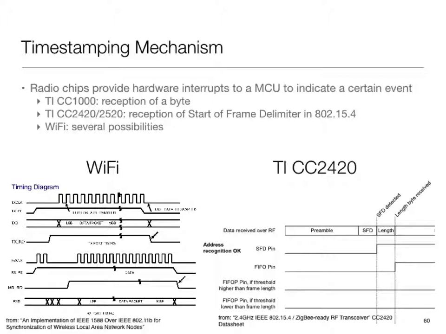There are two sources of uncertainty. Firstly, the radio internally is operating on a clock, right? And these are usually 10, 20 megahertz type clocks. And remember, this is probably some sort of a state machine which is generating that SFD signal. So this SFD signal is never going to be precisely when the SFD arrived. It is going to be at the next clock tick after this, plus whatever other delay the state machine may have. So there is still some residual error that remains out here. And it may sound like I'm nitpicking, but if you're aiming for nanosecond type things, then each one of those things adds up. But it certainly does much better than would otherwise.